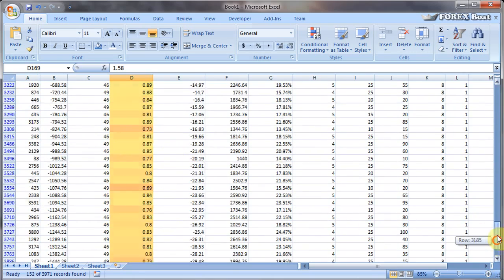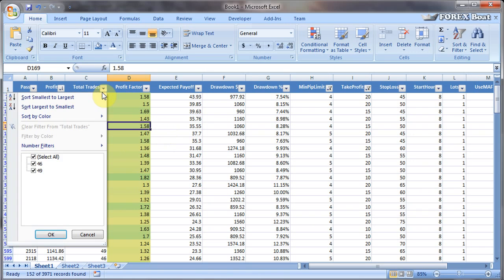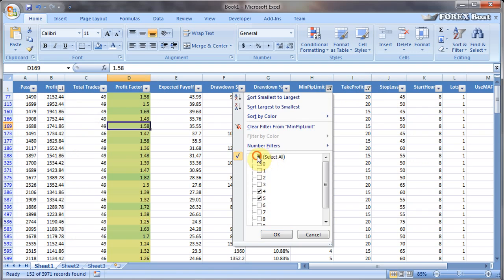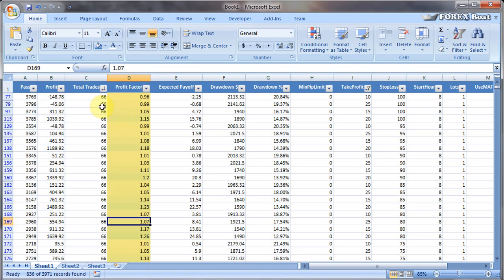So the least are over here, and you can see how they gradually increase like that, because it's ordered by profit. But now let's get rid of the min pip limit limitation, and let's order by total trades, say largest to smallest.